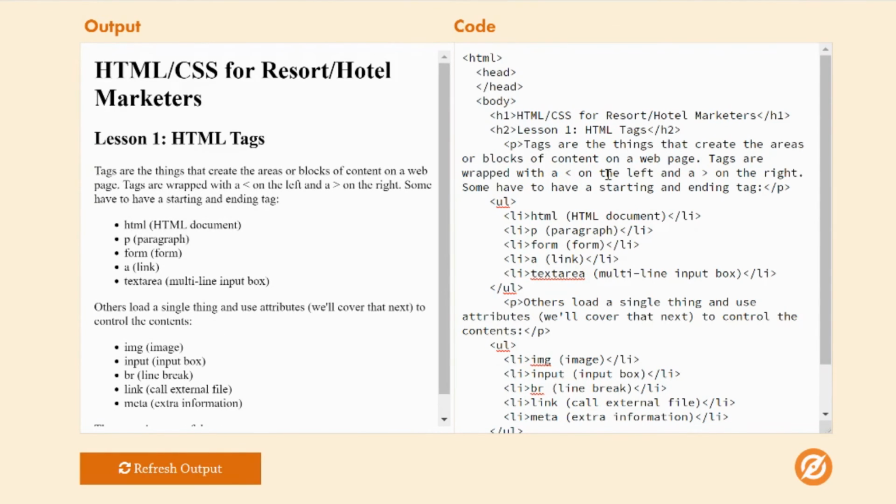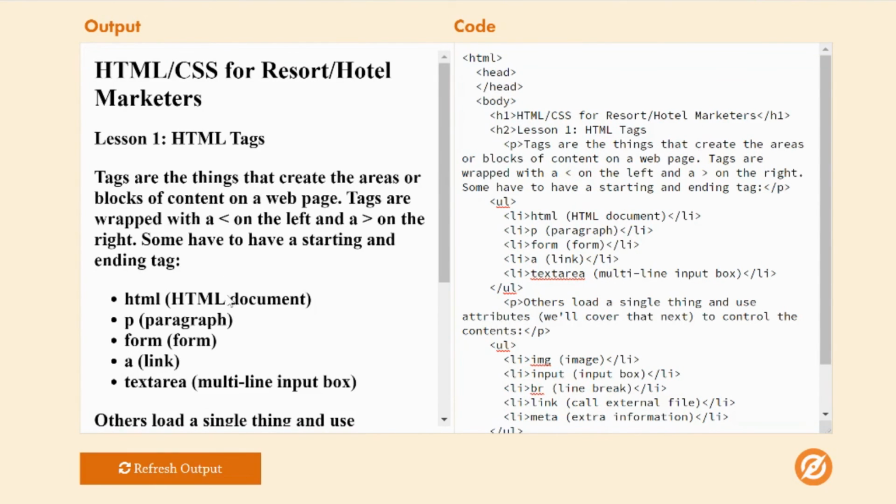The last thing that is very, very common is just forgetting to close the tag in the first place. Now think about this one. We've started an area called H2, which is a header. We've told the browser, okay, this is the start of the H2 area. If we don't close that tag, the browser is going to think that everything that follows it is part of the H2 area, and it's going to apply that same styling all the way down. So those are three common mistakes that often are made with tags. Either the less than sign or the greater than sign is missing, or the closing tag is missing.